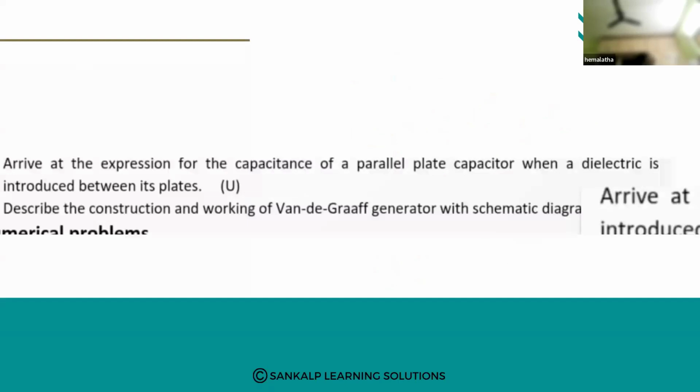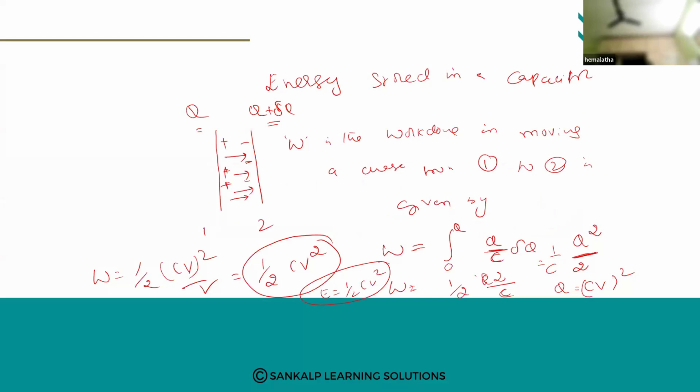Describe the construction and working of a Van de Graaff generator with a schematic diagram. So let us do the Van de Graaff generator. This is a 5 marks question, and it can be asked for 3 marks also. We have to write the construction and the working, and we will do everything.